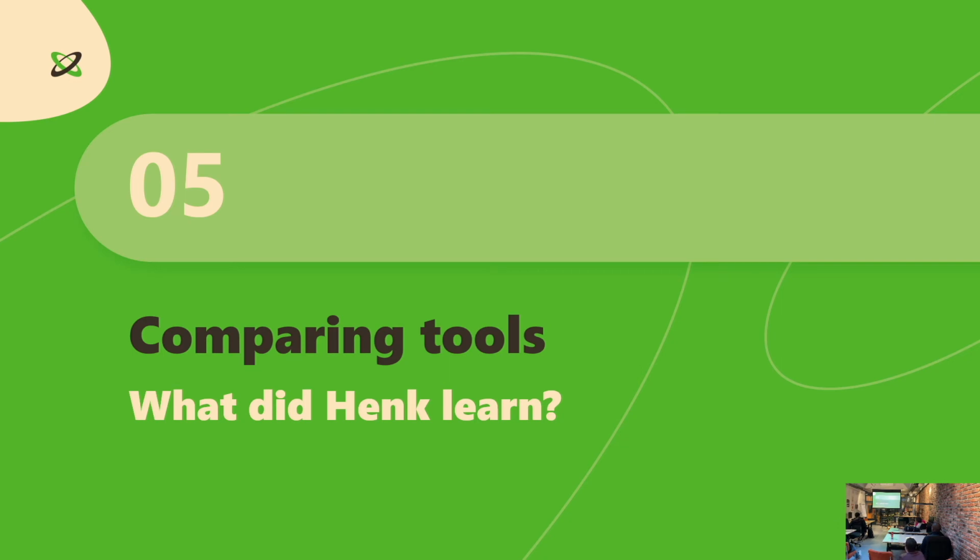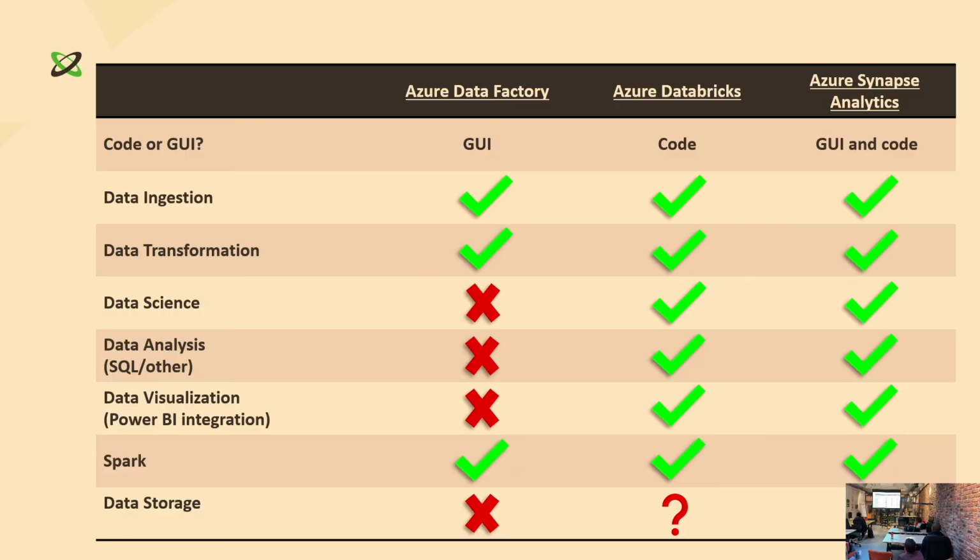Okay, so what did we learn? If we think about Azure Data Factory, the functionality is pretty straightforward. It's for data ingestion and it's for data transformation. We can use Spark, but this is with the data flows that we've seen. And it's not for data science, it's not for data analysis, it's not for data visualization. It's just for data ingestion and data transformation. If you want a drag and drop tool, to be ready fast, then Azure Data Factory is the tool for you. A question that I get asked often is, okay, Azure Data Factory is a factory, right? So where do I store the data in Azure Data Factory? The answer is you do not. It's not a data storage tool.